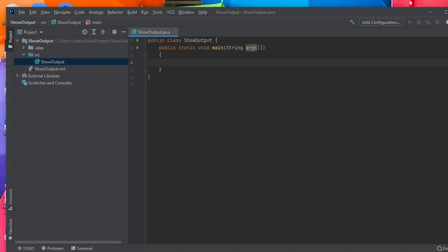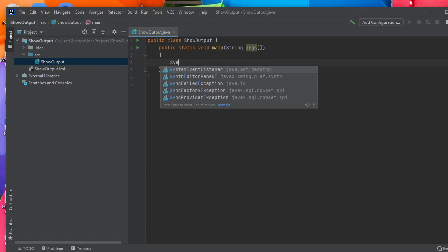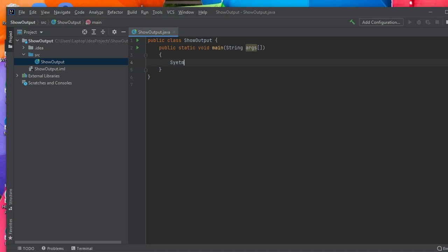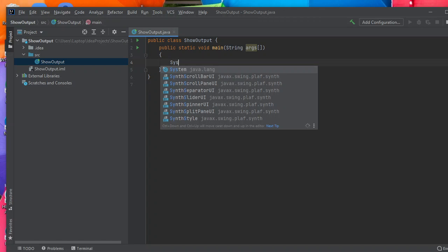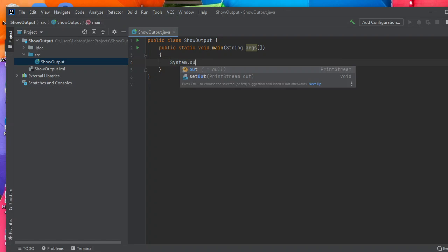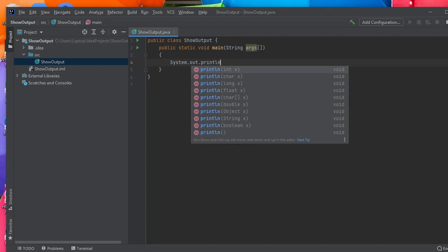Now the aim of this program is to print some text onto the output screen. Whenever we want to print any text on the output screen in Java, we make use of a statement that is known as the System.out.println statement. Again, I will be telling you in detail what this statement is all about and how it works. I'm just writing the syntax of the statement for today. System, make sure that the word System is with capital S and the rest of the characters are small. System.out.println.